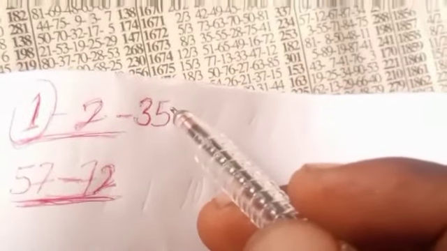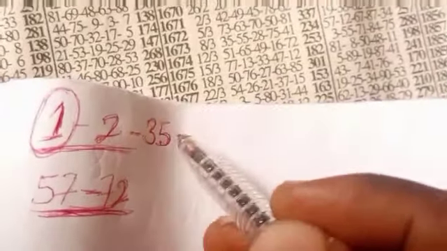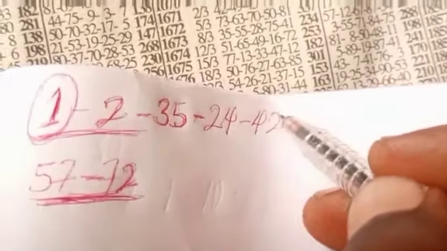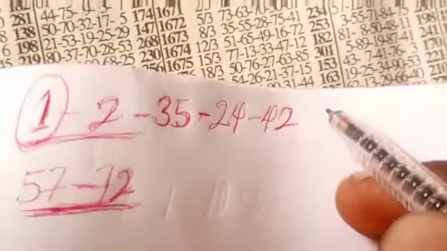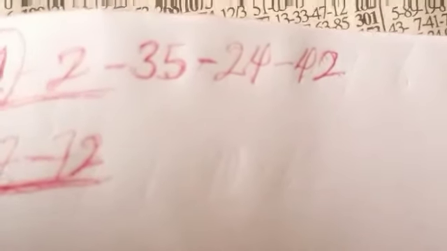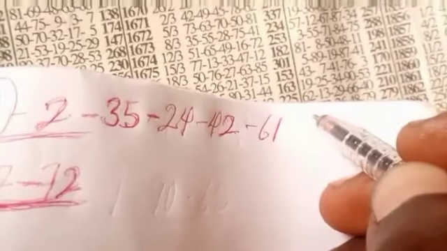Okay, so now we have single one, single two, two sure. Single one is our banker today. Then we have 35. Then we have 24, 42. And there is still one number I forgot to show you guys. The number is 61. It's good today as well.